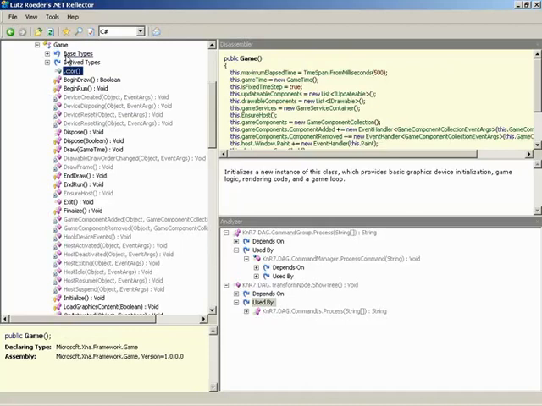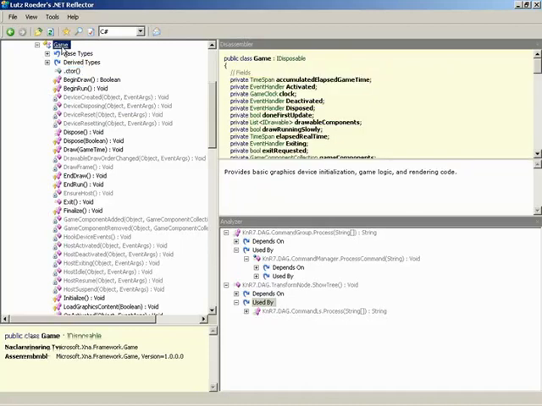The problem's going to come in at the moment we jump into anything in there that uses something that's defined over in the other assembly. And to increase the chances of that, I'm going to do an expand methods to view all of the methods at the same time. And boom, there you go. That way we didn't have to just keep hunting around.